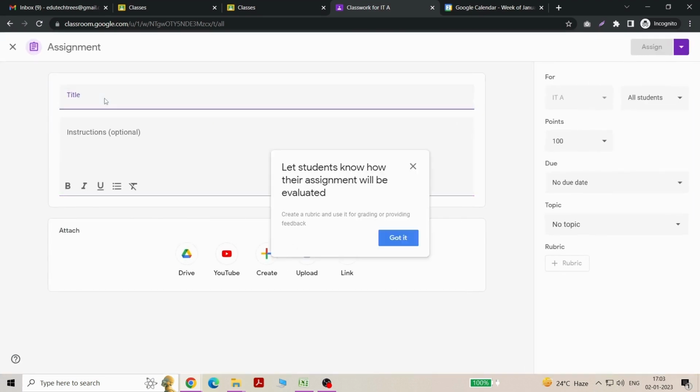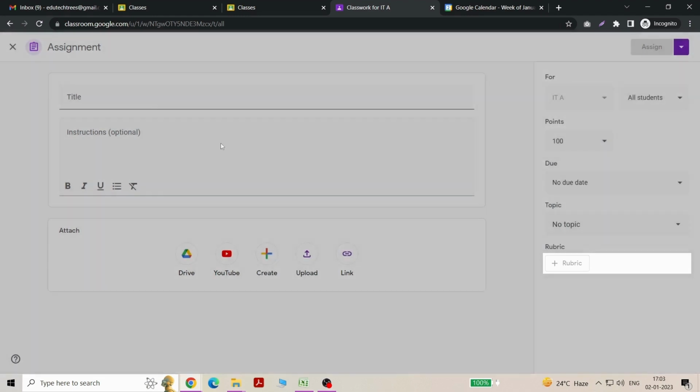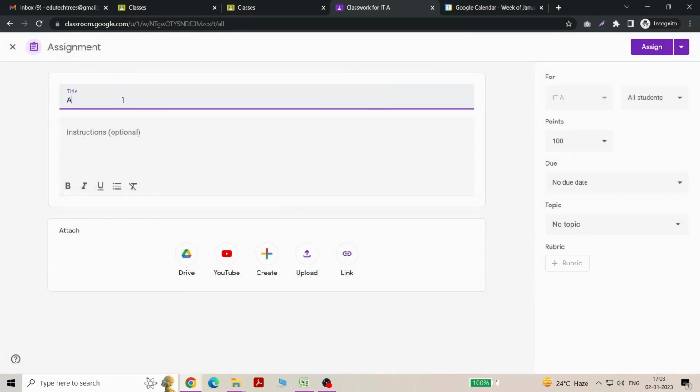Let's say this assignment is one I'm going to share with my students. Assignment 1. Detailed instructions are provided in the link attached.